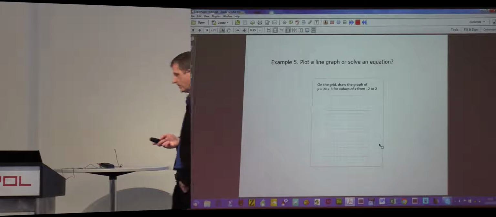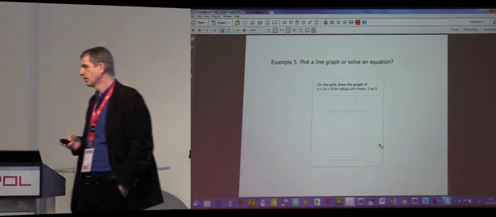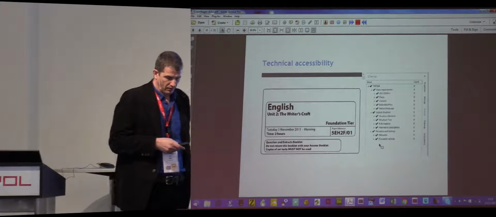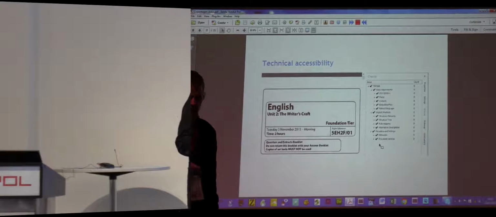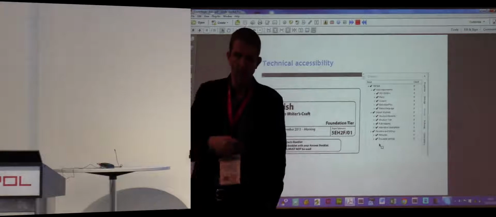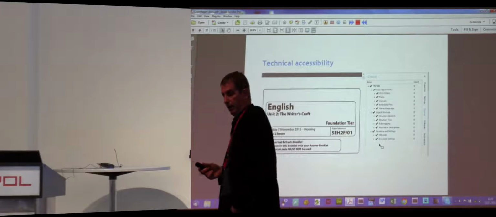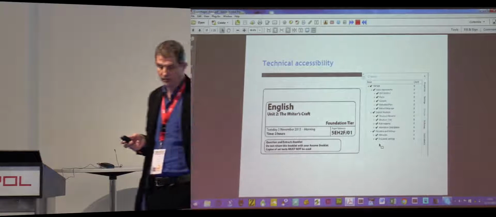Okay, I want to move on to my second point now, which concerns using other assistive technologies and going beyond standard tagging techniques and beyond the PDF UA compliance.